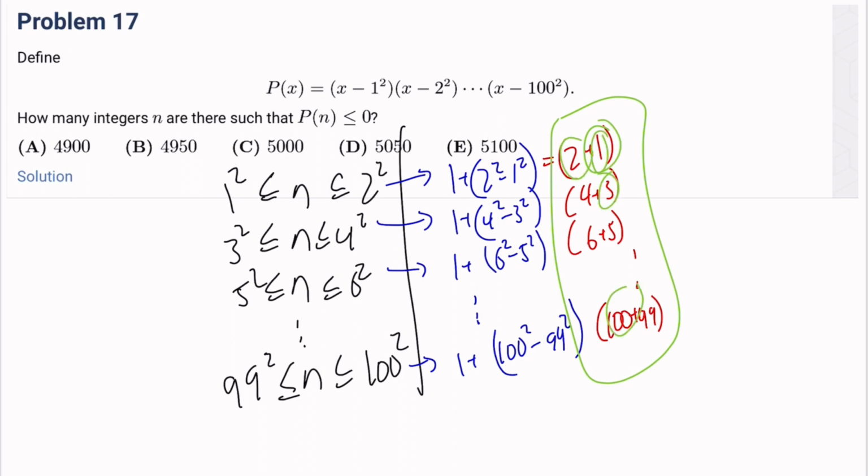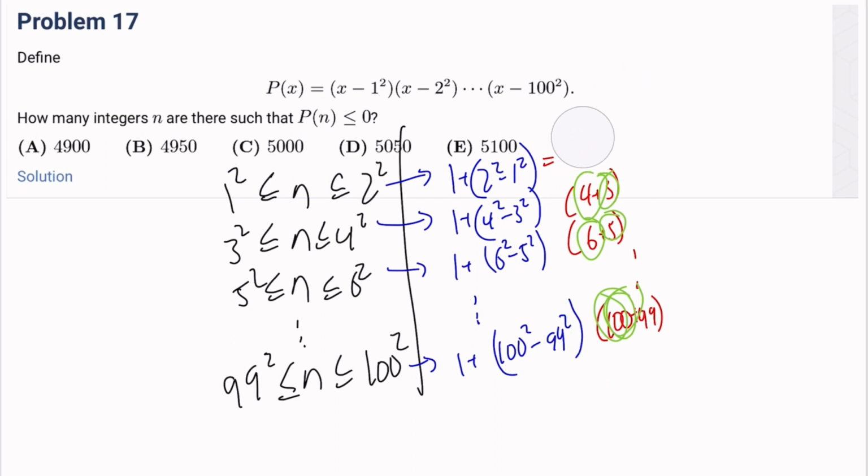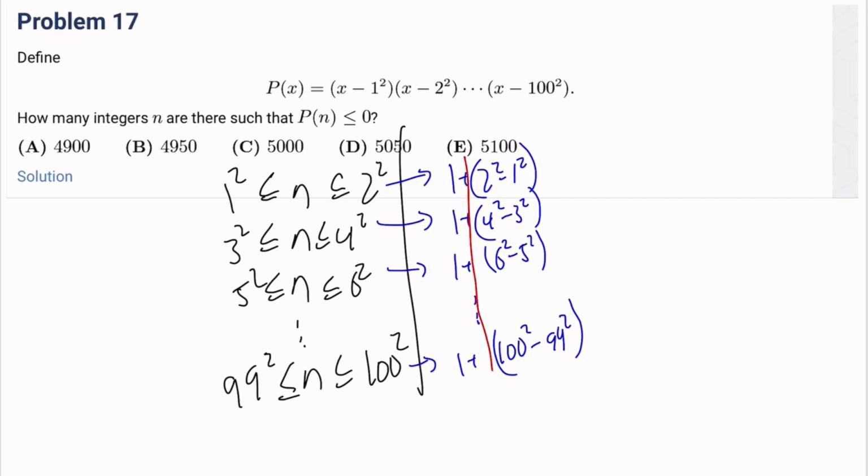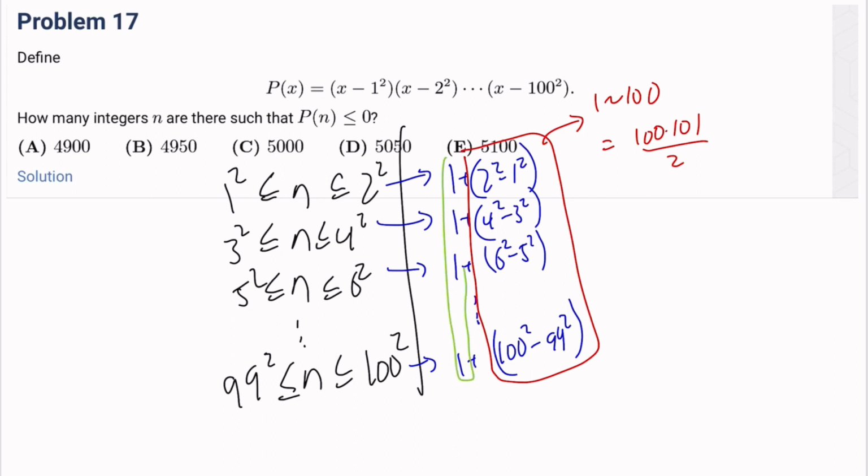Because 1 plus 2 plus 3 plus 4 plus 5 plus 6 plus all the way to 100. And so that gives us all the values from 1 to 100. So let's write that down. This much would give us the 1 to 100 sum, right? So this is 100 times 101 over 2. And if you look at the leftovers, which is all these ones, this is 50 numbers, right? So this is 50 ones, so that's just 50.